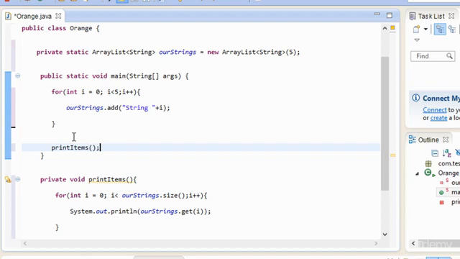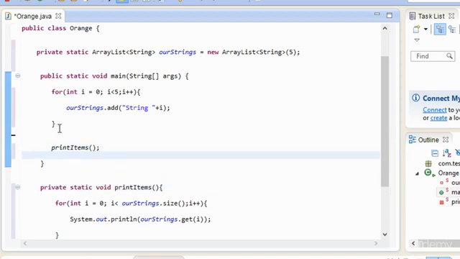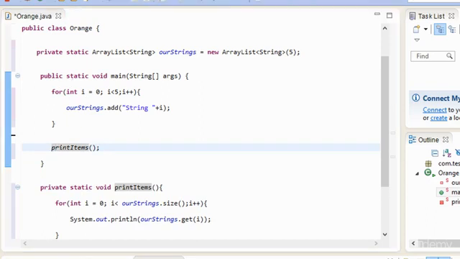So you'll see here, let's go ahead and print the items. And I'm not sure if this is going to work, because it may get stuck in this for loop, and it may call this before the for loop finishes. But whatever, let's see what happens. Oh, it worked. There we are. So there we go: string 1, string 2, string 3, string 4.